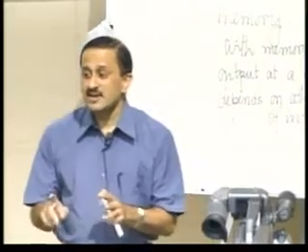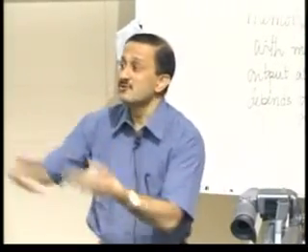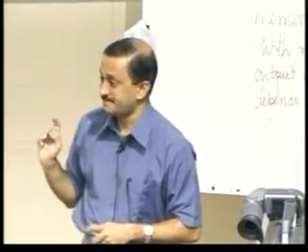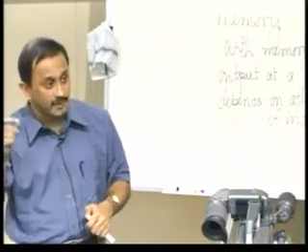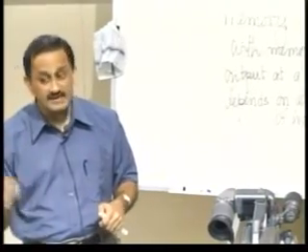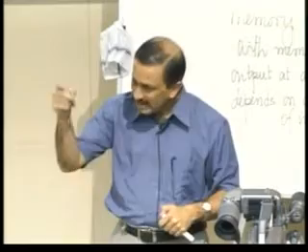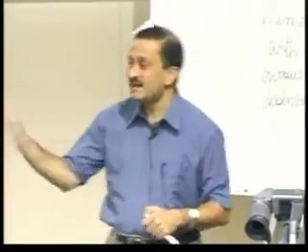The point is that a system could behave obstinately for some time and then start behaving well afterwards. Even then it could be a system with memory. But the moment a change in the input at a particular point t equal to t0 results in a change in the output at some other point t not equal to t0, in any case, it is sufficient for the system to be classified as one with memory.